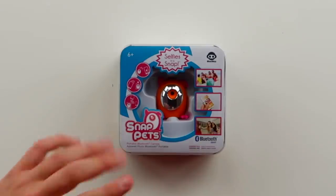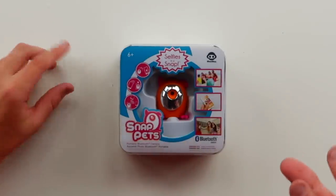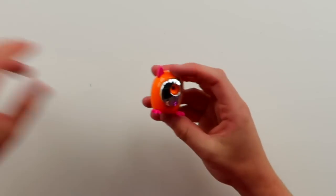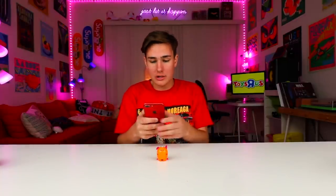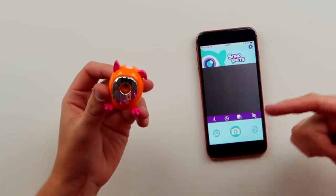This next thing seems a little interesting. It's called a Snap Pet and basically you can take photos from a little plastic animal and they sync up to your phone. It's got Bluetooth and it says it's smart, so of course we got to check this out. This is your Snap Pet and this little guy has a button at the top — when you press it, it lights up and takes a photo or a video. There's an app you need called Snap Pets Ready Set Selfie. This is basically for kids, or if you just don't want to carry around a phone — just carry around your Snap Pet. My only question is: what pet is this? It looks like a penguin meets a dog, a pug — wait, pugs are actually a thing.